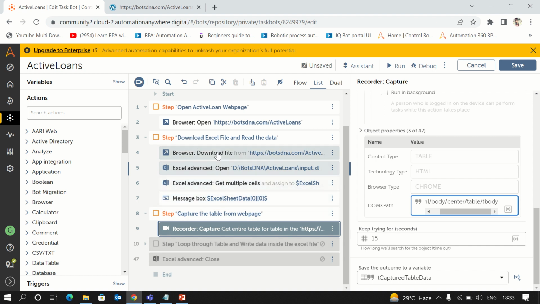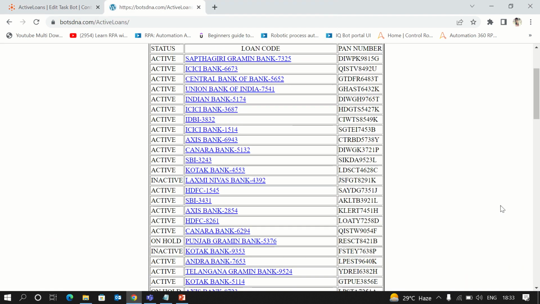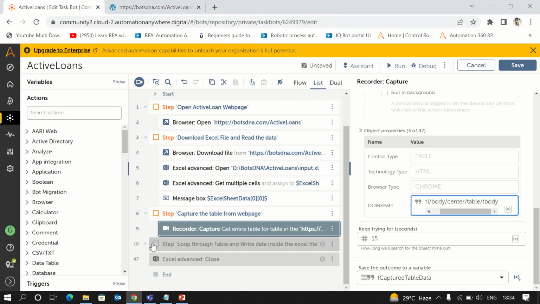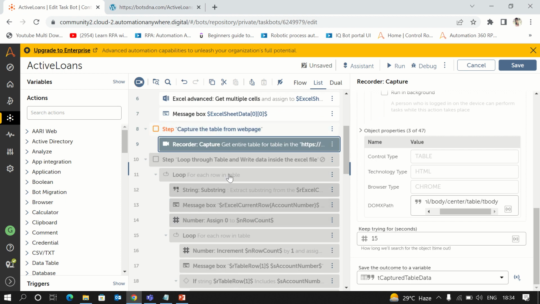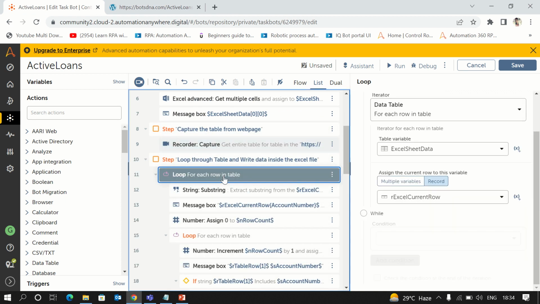So once we have Excel data and we have this table data, now what we have to do is search Excel data inside this table data. So if we find a match, then we will click here to download the file. So for that, I'll loop through my actual Excel sheet data.